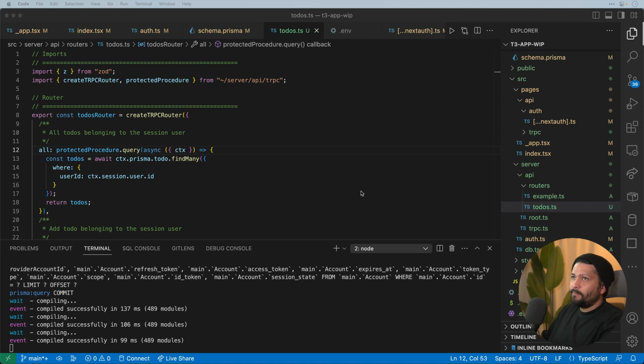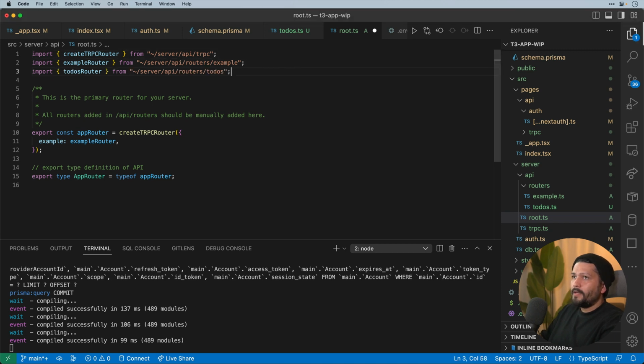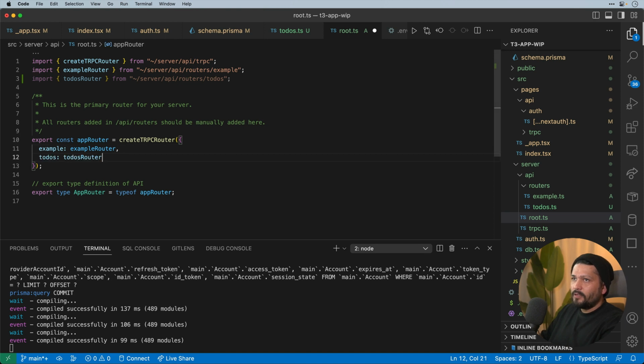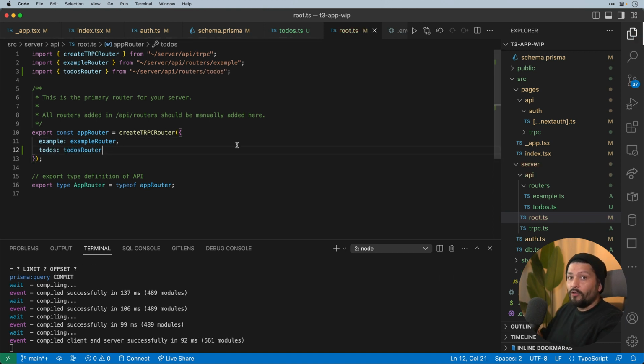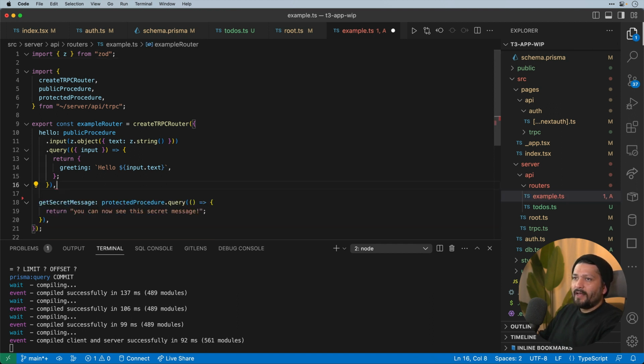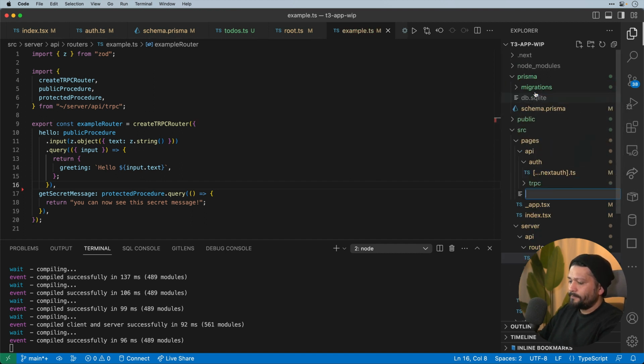Next, I need to expose this on our root tRPC. So I'm just going to import the to-dos here and then add the to-dos router just underneath the example so that we're able to leverage now all those routes for the front end as well. One other change I'll make is to the example, because we'll notice that there's no database for the Prisma, for example, that table anymore. So I'm just going to remove that so that we have no errors specifically for those requests anymore. Next thing I'm going to do is create a new page called to-dos.